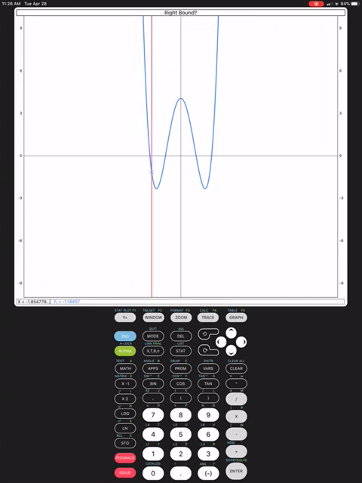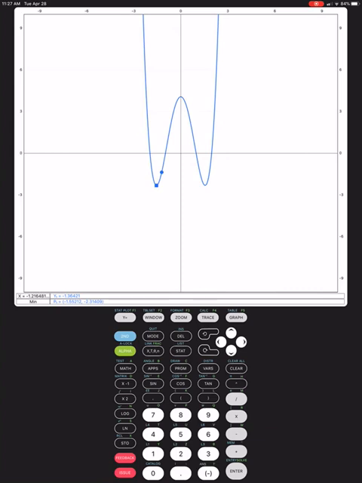So you mark it. It marks that bound for you. So you see that bound marked at negative 1.8, which is clearly to the left in the midpoint. And it's asking a new question at the top, says right bound. So take your right arrow, and you need to slide to the right side, anywhere to the right, somewhat close to it. We'll look at a point to the right of it. Now that's on the increasing side of this turning point. And hit enter, and it'll lock in when you hit enter a third time on that turning point.